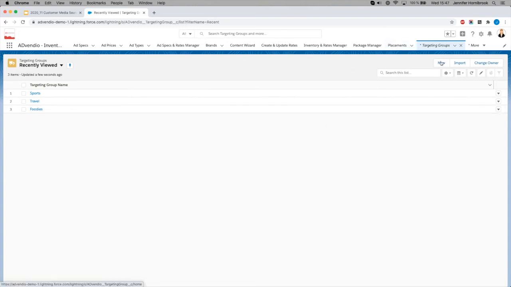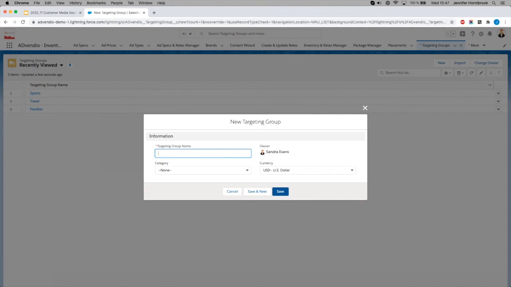And what that does is it allows you to group together different things in order to better sort and target your inventory. So of course, it's always easier to visualize with an example. So I'm just going to quickly press new to create a new one here just for us in the UI. So maybe just European geography, maybe iOS users, something like that. So of course, you give your targeting group a name, and you can of course categorize them as well if you want in order to more easily identify and kind of structure your targeting groups. Completely up to you.